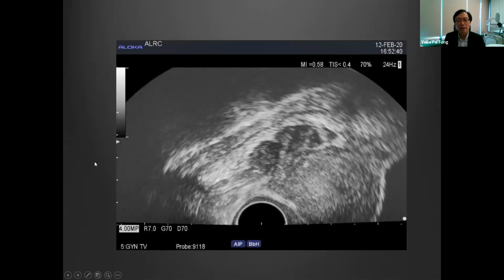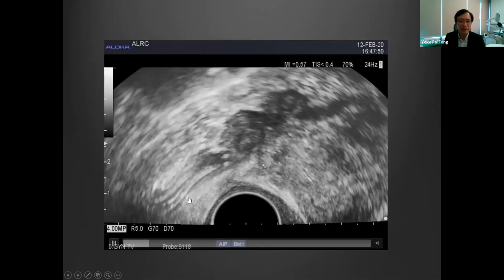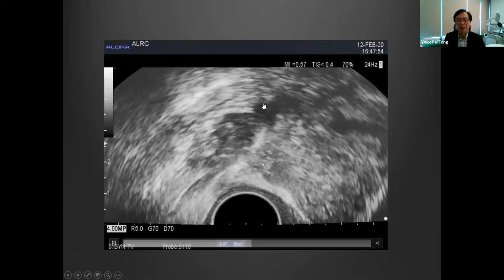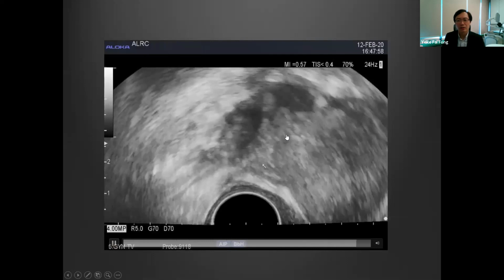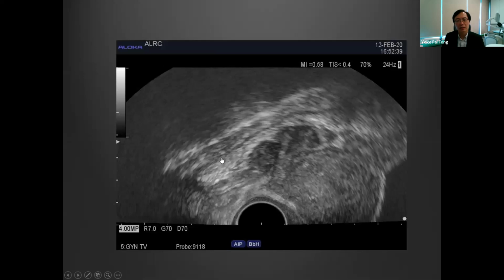Then I'll just show you another video. Okay, this is a bit of a closer up, right? Again, you can see the rectal layers over here. This is nice and smooth, and then bam, you come across this nodule over here. So just remember the picture on the ultrasound scan. This is the picture that you can get.